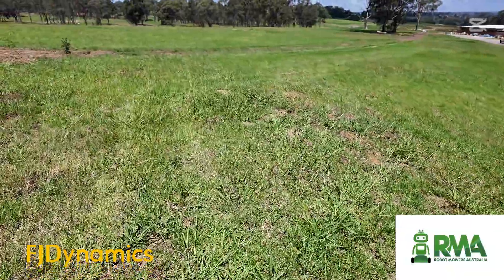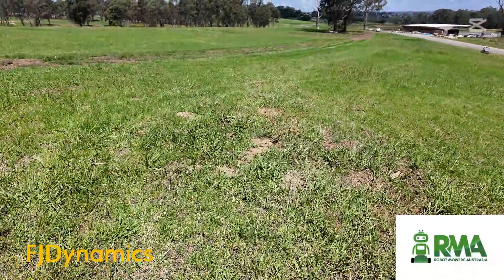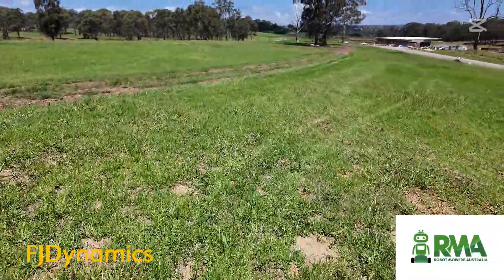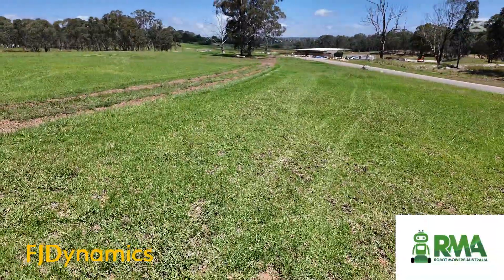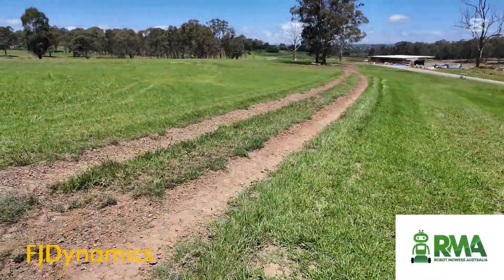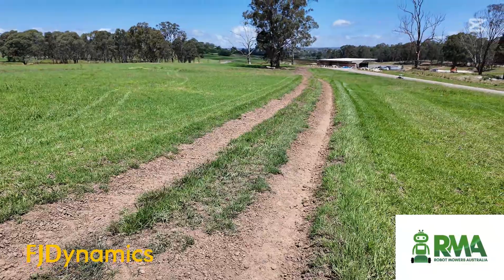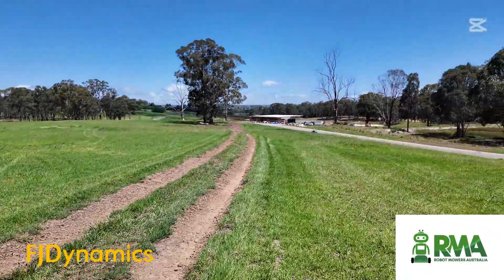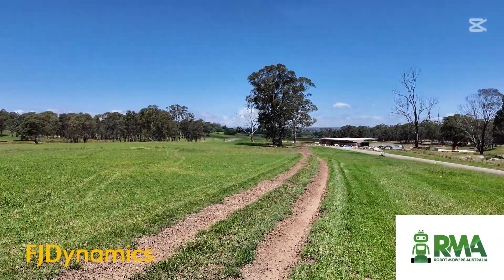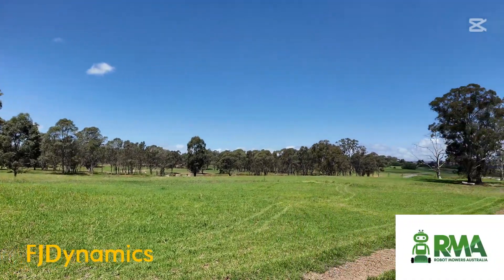There's a bit of a rough area here — this is one of the areas I've set up as an obstacle because there's quite a dip in the middle, so we'll keep the mower out of there. There's also an old construction driveway which has quite a rut compared to the surrounding levels, so I've excluded that. You can see the couple of laps it's done along the border here, and on the other side we've mapped all that grass field over there — that'll be area two, this is area one.